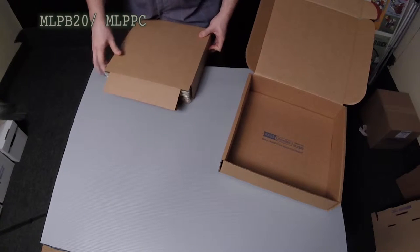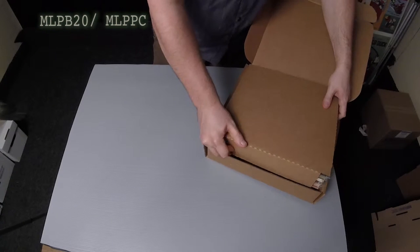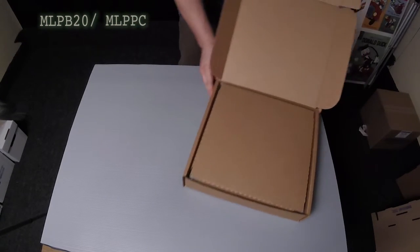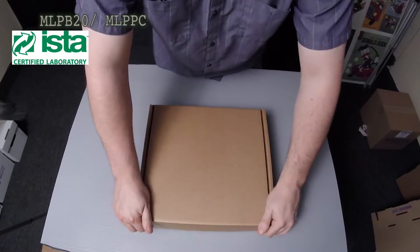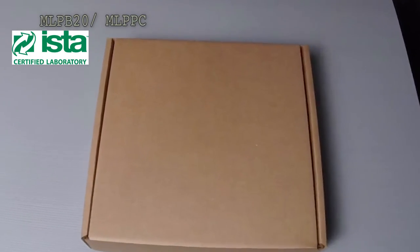The MLPPCs create a cushion of air at the corner of your album stack and help to prevent corner crumble. The MLPB20 can hold 18 albums and 2 MLPPCs. When packed like this, the MLPB20 passes the ISTA 6 FedEx A free fall drop test.